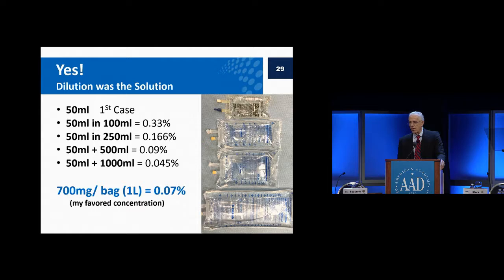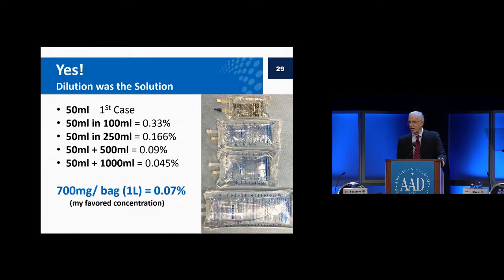With 50 milliliters and 100 ml, the procedure got better. There was still some stinging discomfort and tachycardia, but it was less so, and we had more volume. And every time I diluted it, gradually over a number of patients, we found the anesthesia got better and better, with fewer side effects and obviously much more volume, so we could do more and more of the procedure. It was pretty amazing to me while this was happening.